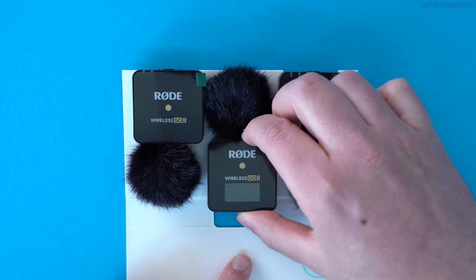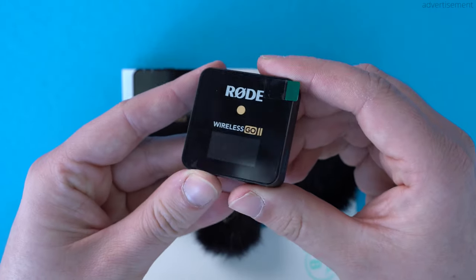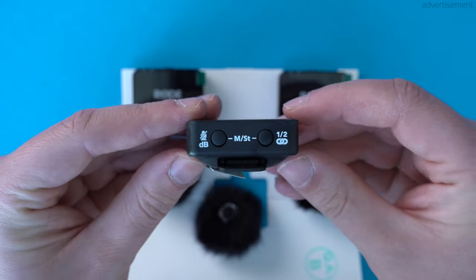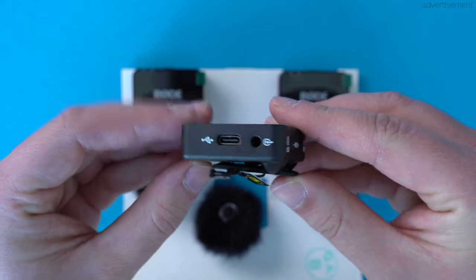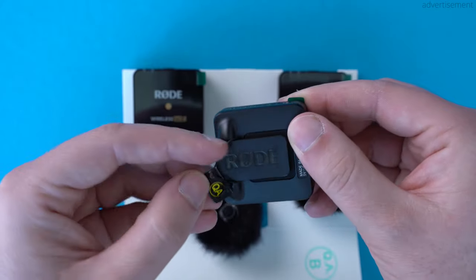After using the Wireless Go 2 for over 8 weeks, it's really time to draw my verdict and I have to say that I really love this microphone system. It has not only changed the way that I record audio, but it has also changed the way that I produce my videos. A video like this wouldn't have been possible in the past with my wired microphone that has a 6-meter long cable. The only other solution would have been my Zoom H1 voice recorder, but then I would have to sync all the files in post — which isn't necessary here. It's just all recorded on the video file, which is amazing.